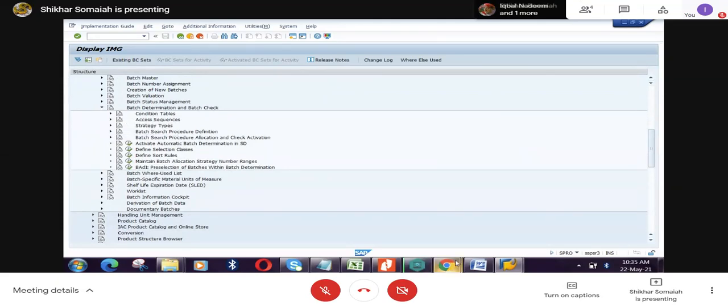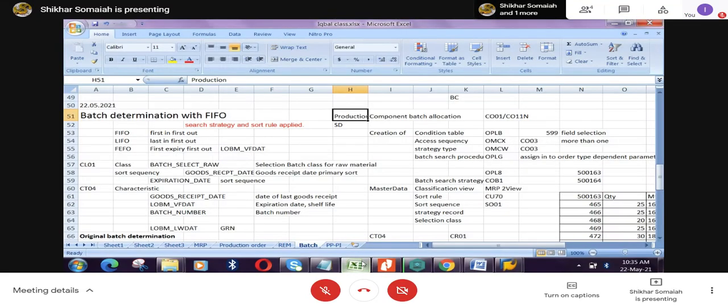As I told in the last class as well, this is based on some configuration settings, then the master data, and we have a certain condition for the components because we need to assign the components automatically. The business may ask for some custom changes, or a standard is available, FIFO, LIFO.